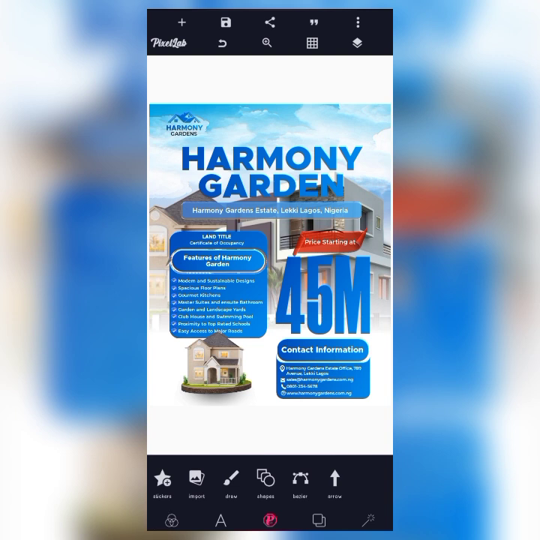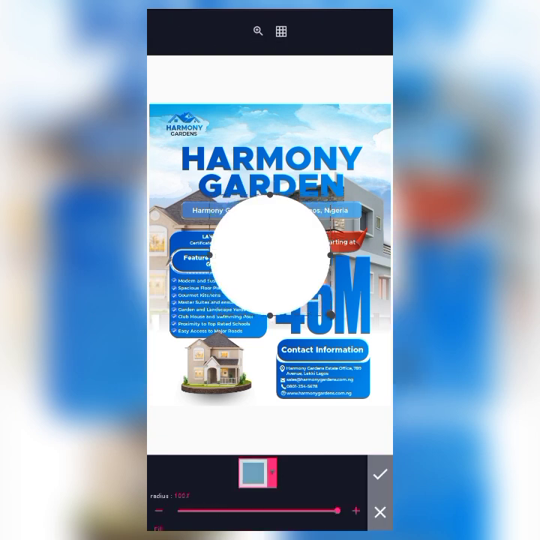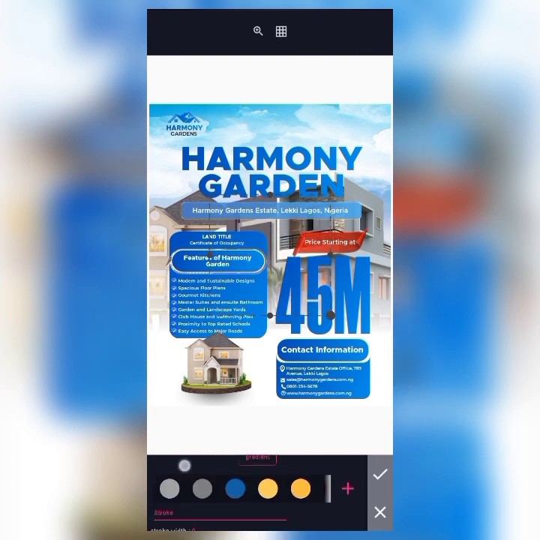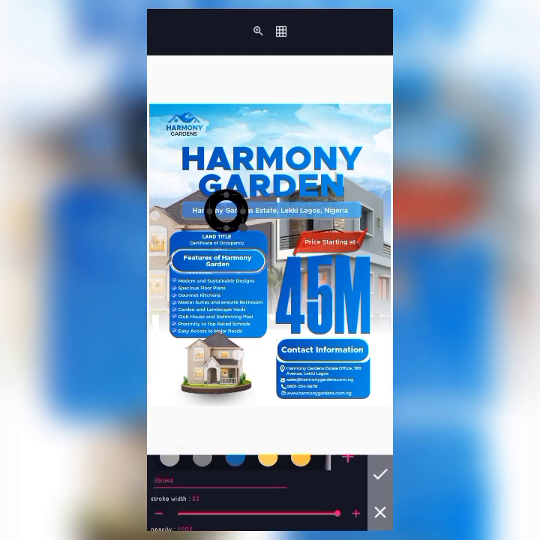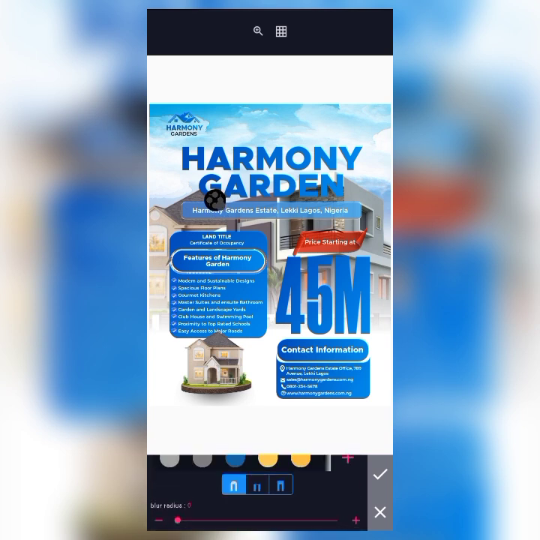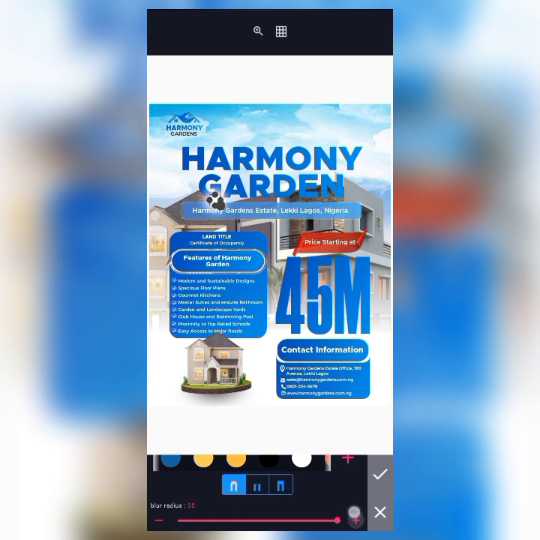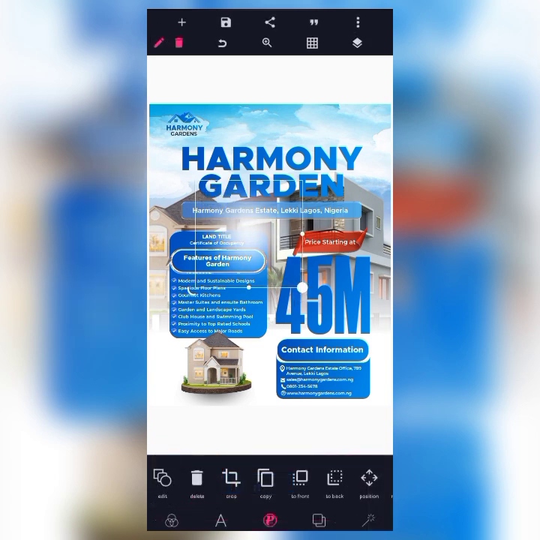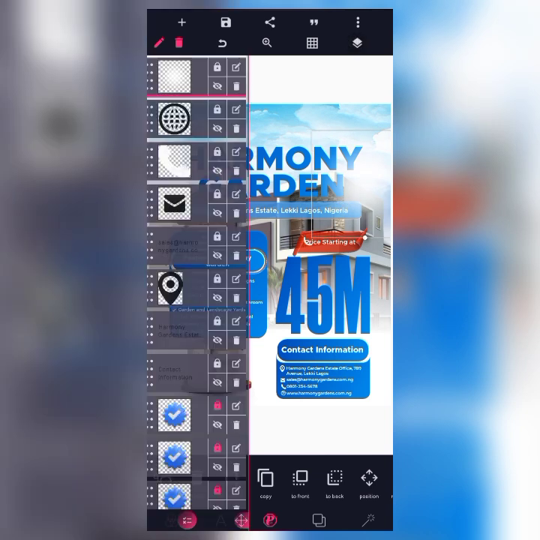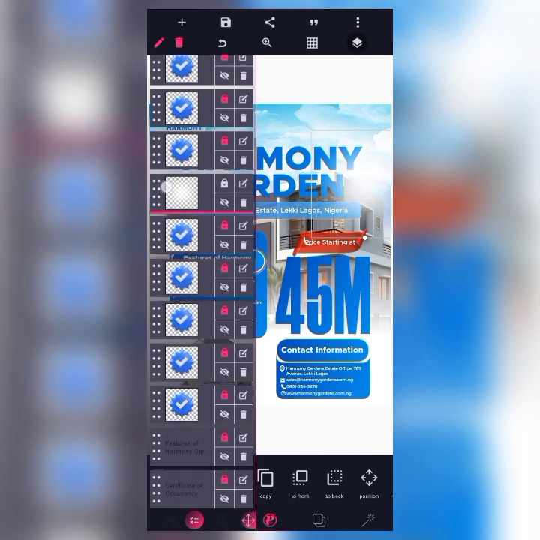So before the ending of the video, we can just create some blur white to complement the sky here. So reducing the size for this, then changing the color to white, and then increasing the blur radius to its maximum, which is 25. Yeah, we can just put it here just to complement the sky, and place it on top of the house here.